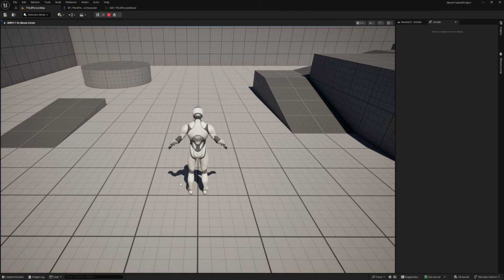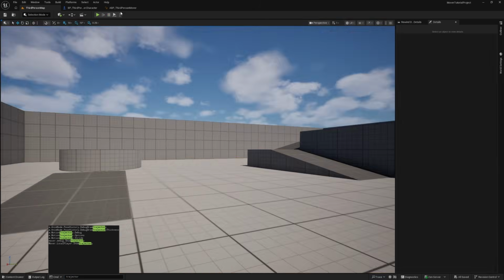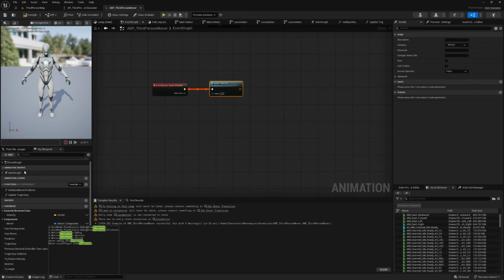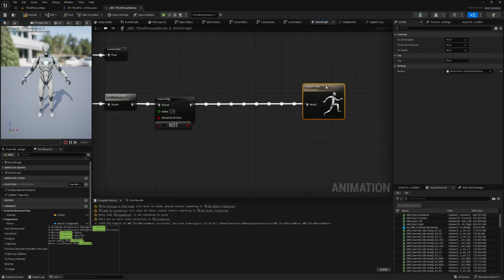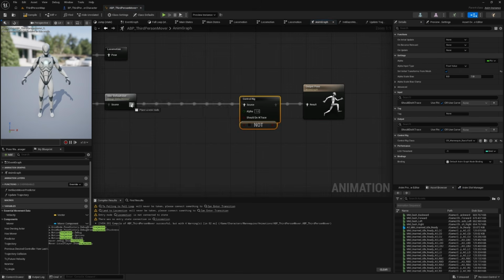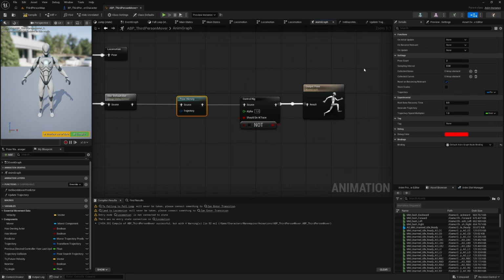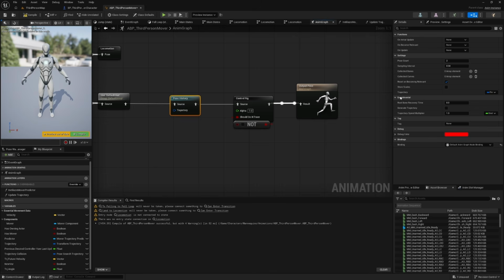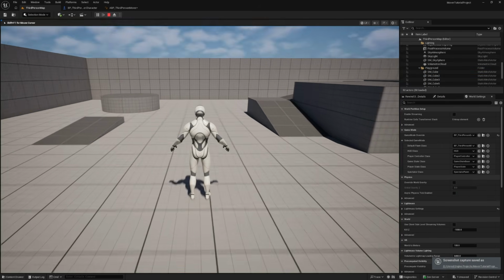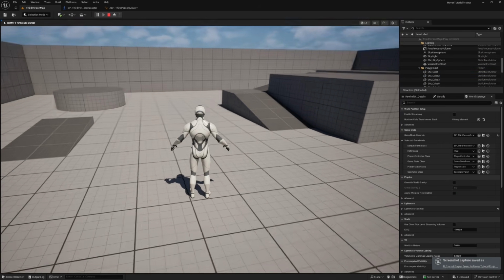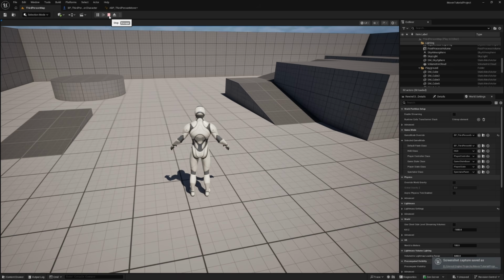No, it's not working because we did not add the pose search animation graph. So let's add pose search, pose history here. This one will be our trajectory. So it's not working for now.